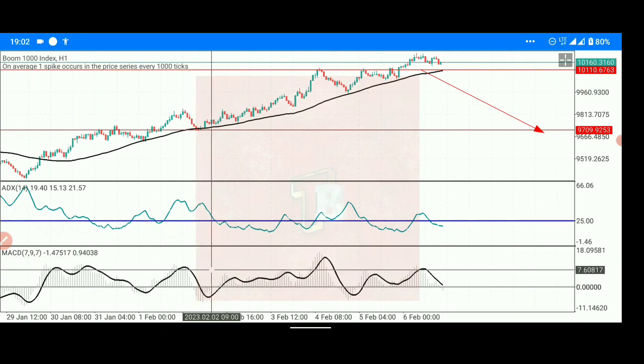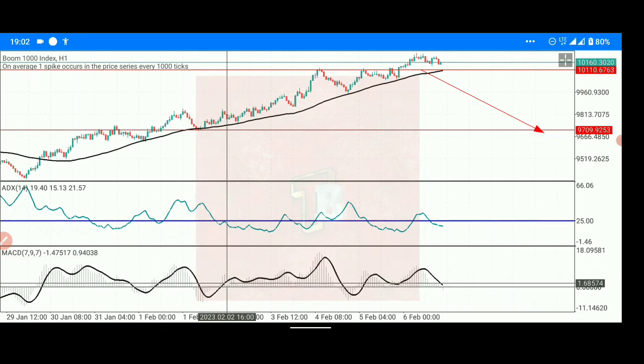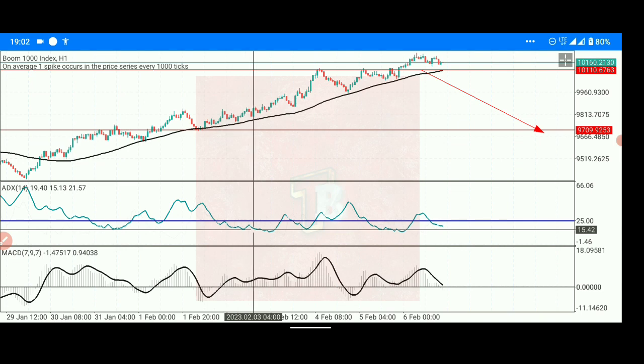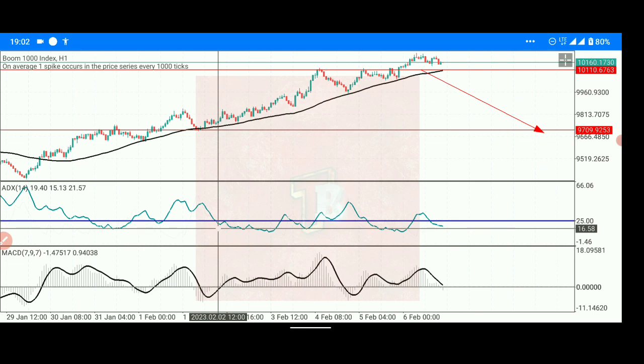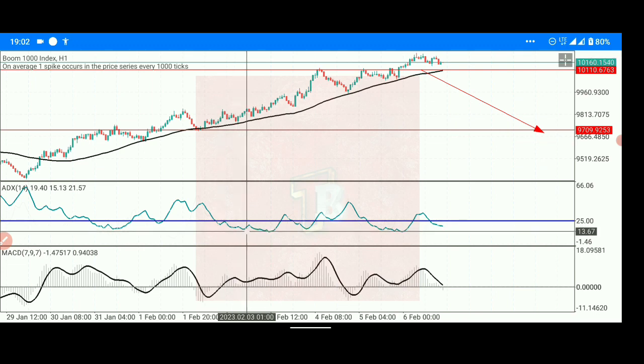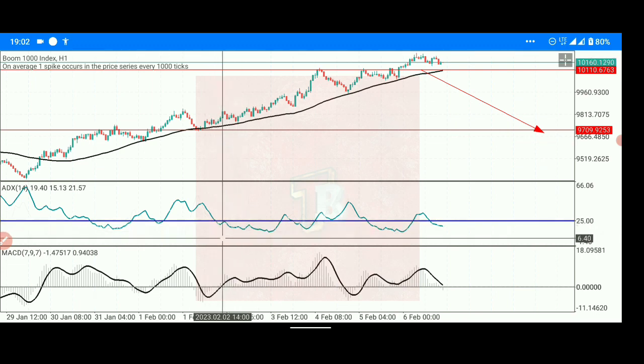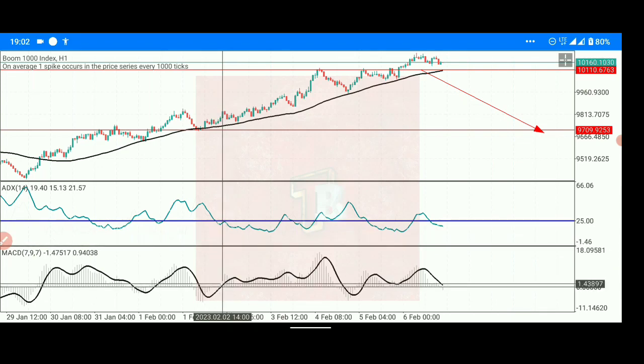So if we want to buy, once it crosses over here, you see, once it crosses, this ADS is moving out from this blue zone, we take the buy. This ADS, we don't follow it as a direction, we follow it just to know when the market is consolidating or when the market is on a moving trend. You see, it is moving out from there, but right here we're taking a buy. Look at it. We are taking a buy here.